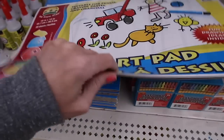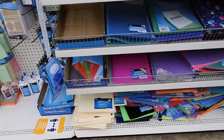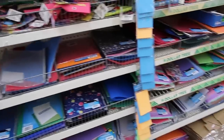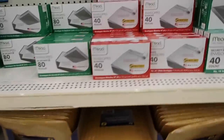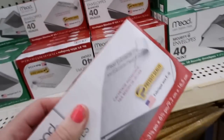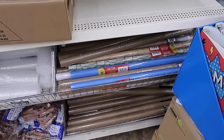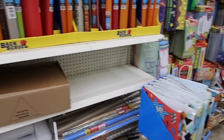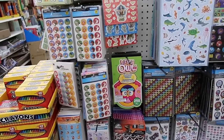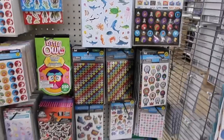That works great for coffee dyeing. File folders are nice to have sometimes — I don't see any that I like. I will definitely get some envelopes, which are great for easy pockets. They have craft paper here and different wrapping paper, but I don't really see anything that I want today. This location doesn't have a ton of stickers, but stickers are really great for embellishments.